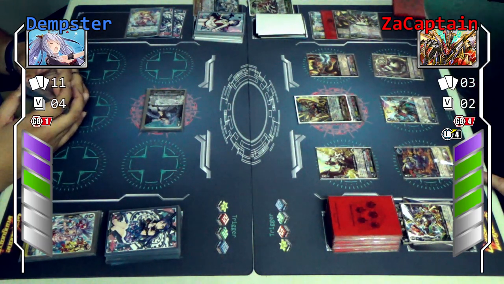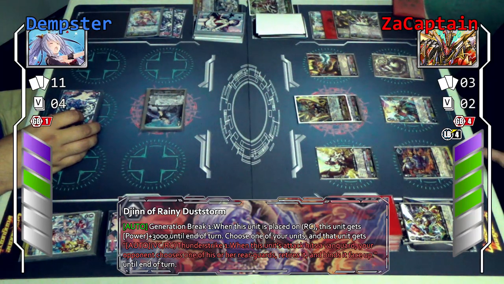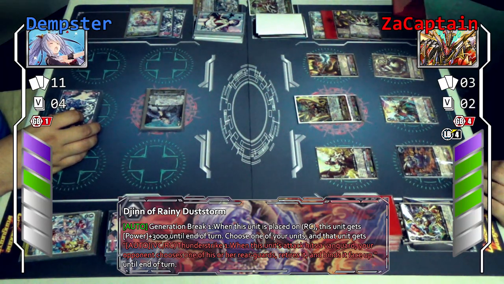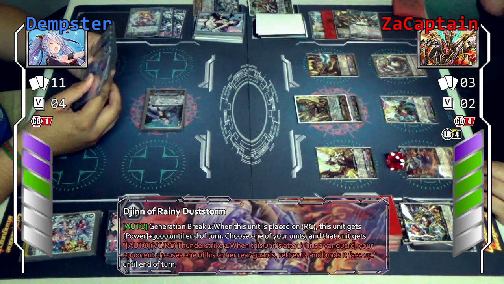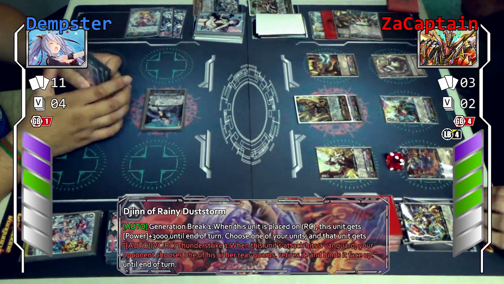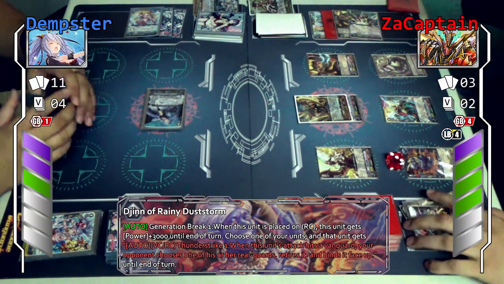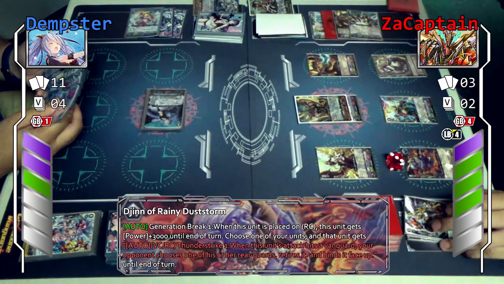So this unit's skill: when this unit appears in the rear guard circle, for the turn, this unit gets plus 3k, so it's 7k. And then I choose one of my rear guards, I will choose Conquest Dragon. Does it say rear guards or units? Units. Choose one of my units, and it gets a skill.